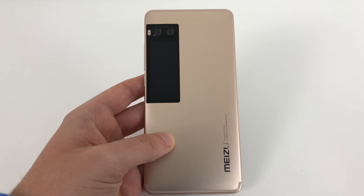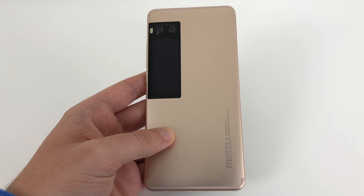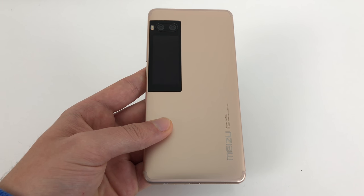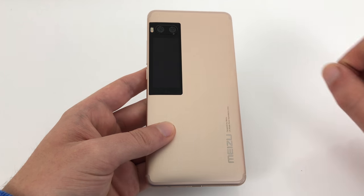So on the rear you see the beautiful and well-crafted full metal Unibody, which comes in golden color in this case, and this looks really, really nice. Build quality is just great, but the design is the very same as with the larger 5.7-inch model. Secondary info display works just like on the large version.